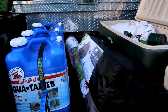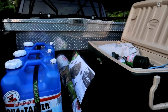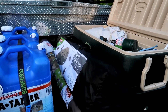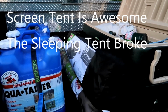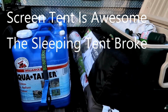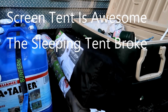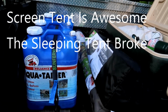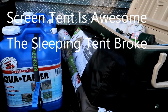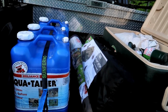These two items here are basically my tents. They're instant setups. I got them on Amazon. I have a link in the bottom if you guys want. But one is a tent to sleep in, and the other is just a screen tent. So one's going to be a kitchen and one's going to be a place to sleep. I don't cook where I sleep just because of the fact of bears and stuff. So I usually keep the kitchen away from me in case something does come along. And I'll hear a lot of noise in the screen tent if I'm sleeping in the main tent, but it keeps them away from me.